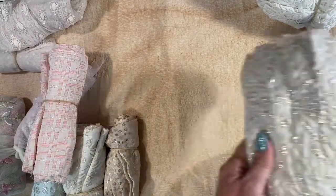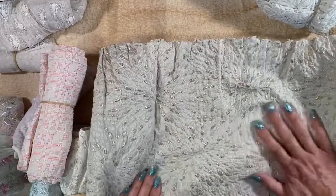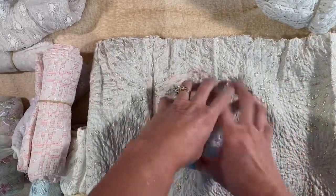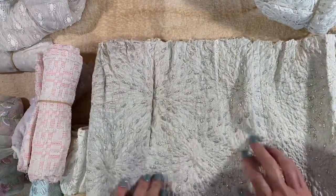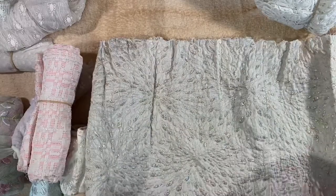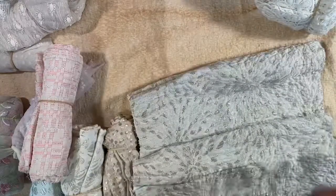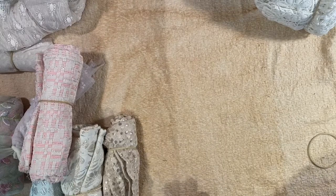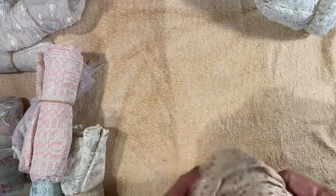That's one. And I look at scale too. Now this one is an all over leaf pattern, but it doesn't have ginormous leaves. It's a big small pattern, I call it. It kind of looks like fireworks too, that you can use because it's not too big. A lot of times scale is your problem when you're buying clothes to repurpose for journaling. The scale of the fabric is too big. That's why I like baby clothes, because they have much smaller prints.